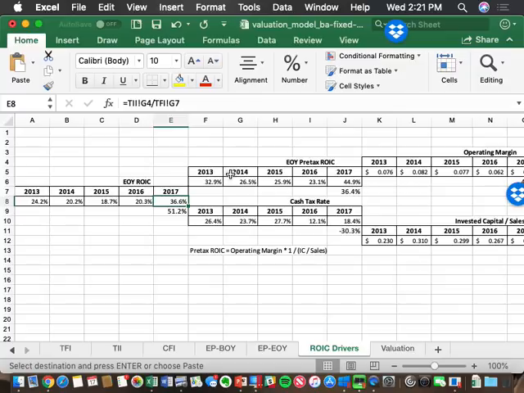Matter of fact, that goes back to an assumption in finance: if something looks too good to be true, it probably is. Boeing having an 80% ROIC going to 100% ROIC in the future was probably unrealistic, right? And it was because we forgot about $13 to $15 billion a year of investment that they're making. And that's another reason why it was helpful to fix this, because it would have been easy to miss this. Matter of fact, I had 160 undergrads plus myself who missed this on group case 2, because none of us in our model had the right ROIC. Okay, so again, we'd have to correct this.